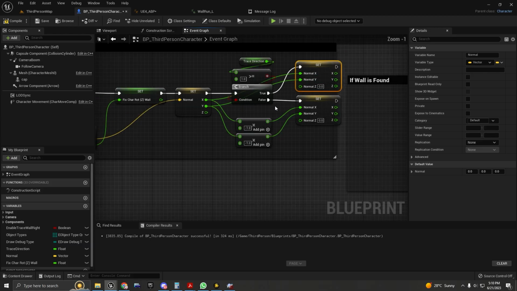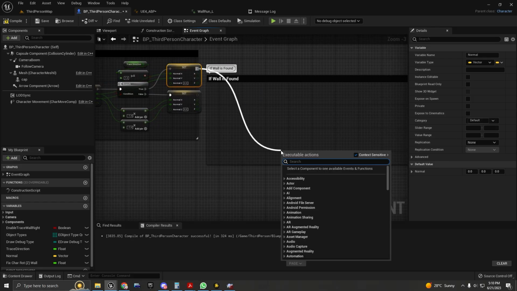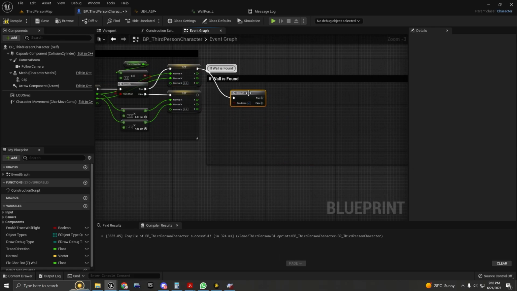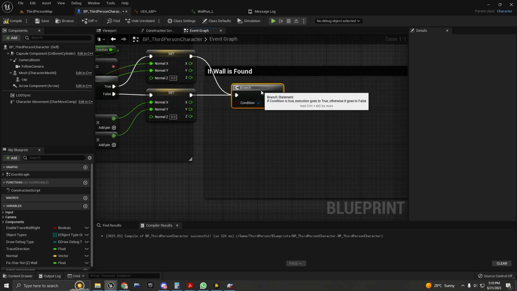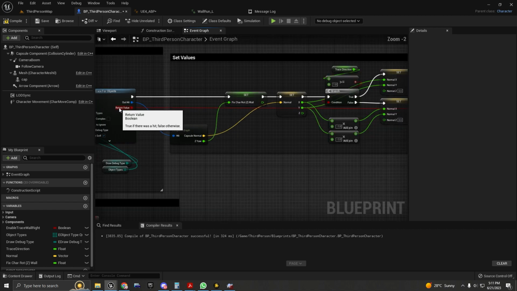So it's going to be like this. Now I'm going to get another branch. And this condition is going to be plugged here into return value.